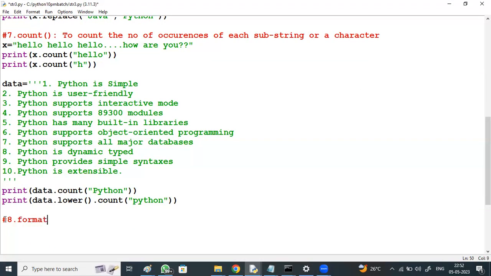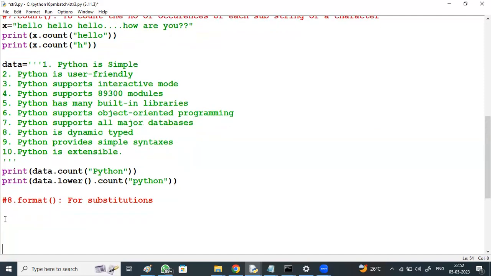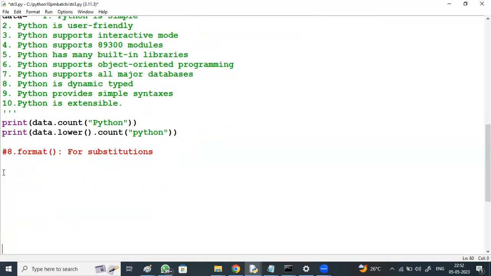We have a method called the format method for substitutions. For substitutions, right? X equal to, I'm saying, blank is the captain of Indian team.